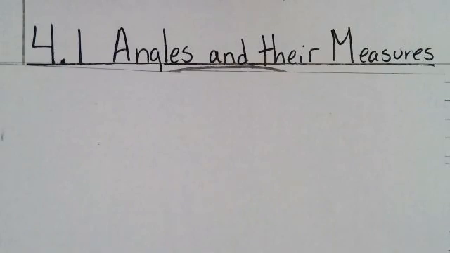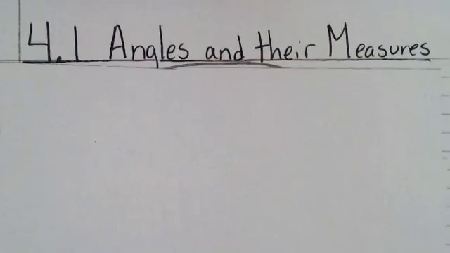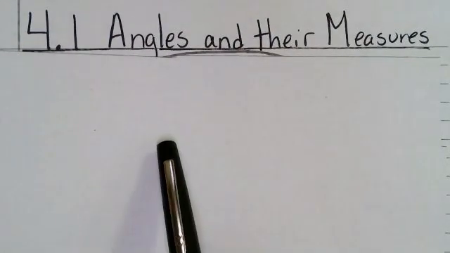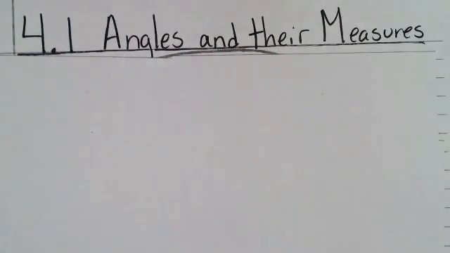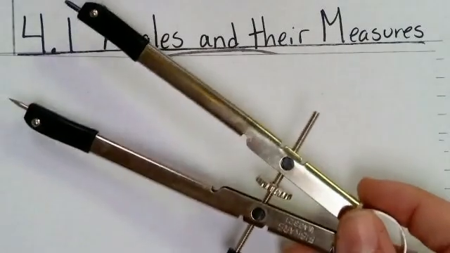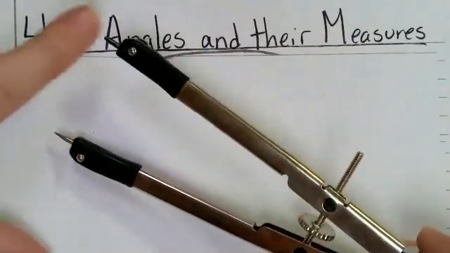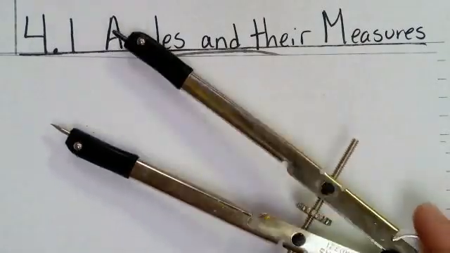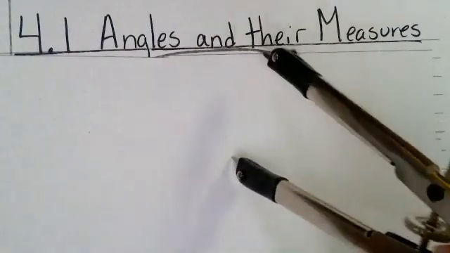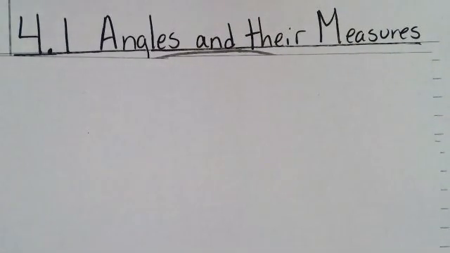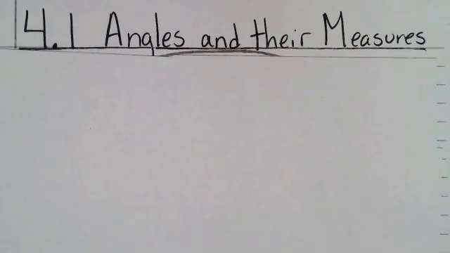Okay? So this is 4.1. You can start your notes page just like we normally do, but you're going to see I don't have anything written here. And the reason for that is because we're going to draw a picture. So if you happen to have a compass, this is going to make it easier. Like a compass like this, where it's got the sharp side and it's got a lead side, so you can make circles. If you don't have something like this, you might be able to be creative, use a piece of string to swing around with your pencil or something else, or just make the best circle you possibly can. You might find something that you can use to trace and make a really nice circle. That would work too, okay?